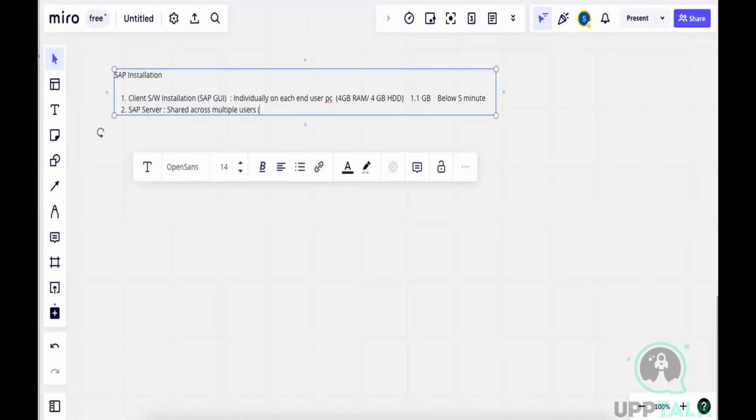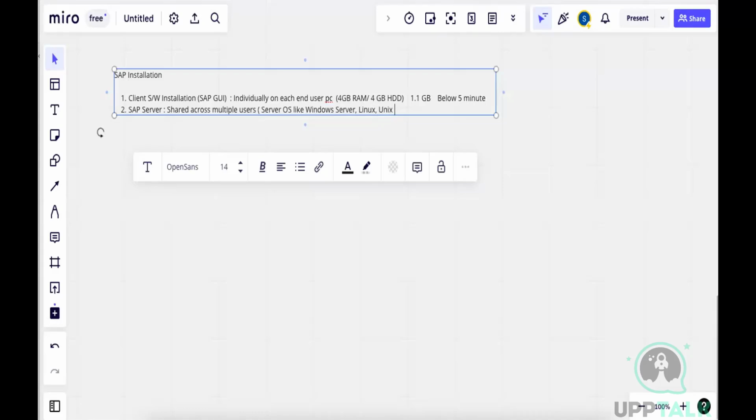To install this software, we require a server operating system. You cannot install SAP server on Windows XP and the like. You require a server operating system, like Windows Server or Linux or Unix.